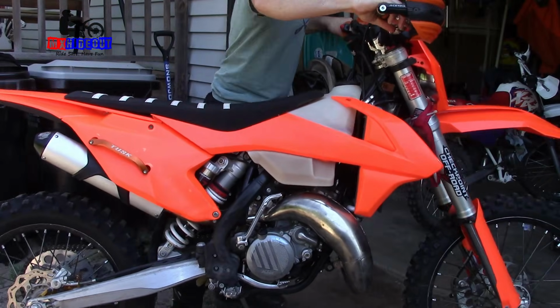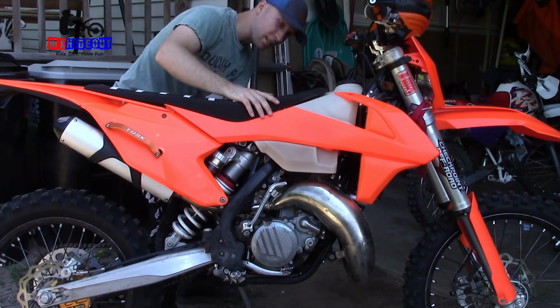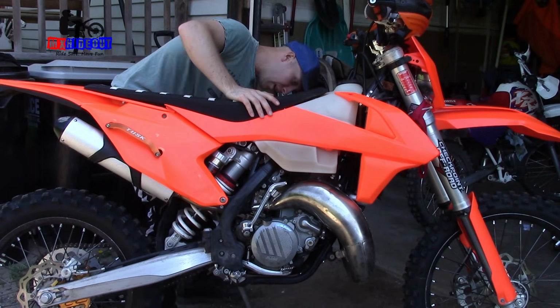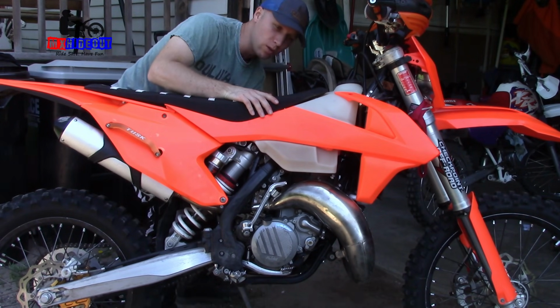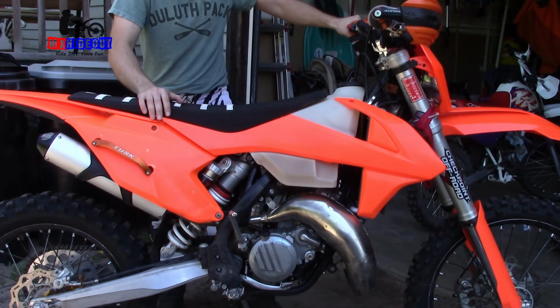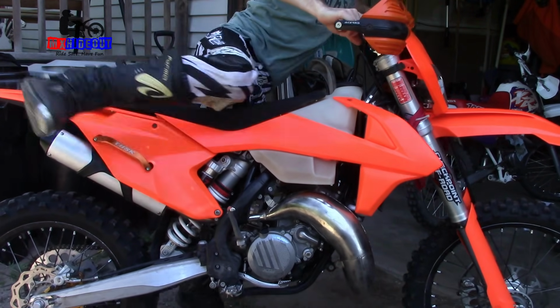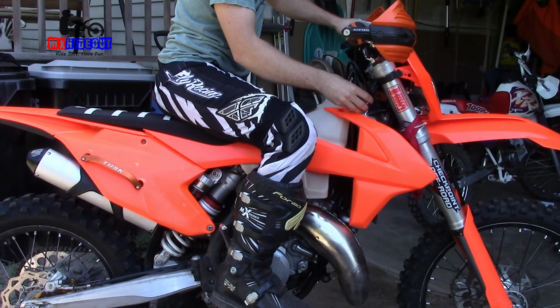Alright, we're going to do a cold start here, shake up the premix. The gas is already on. This has a Lectron Billetron. First time I've been able to use one of these. It does have a choke, so we'll turn that on. We'll use the Kickstarter. And I'm leaving the radiator cap off to see if I can see bubbles.